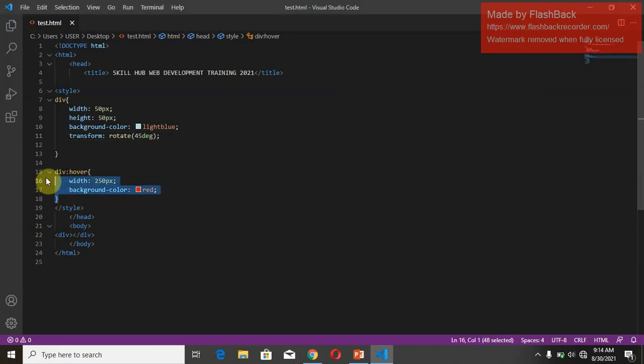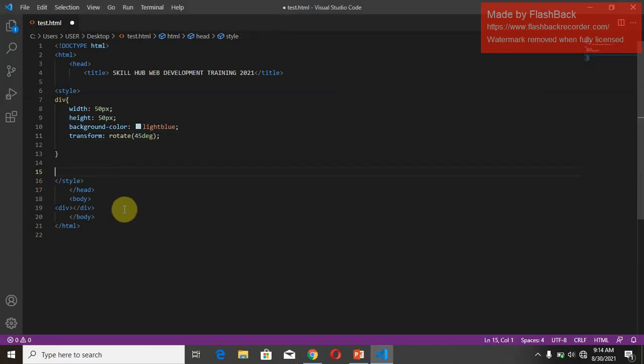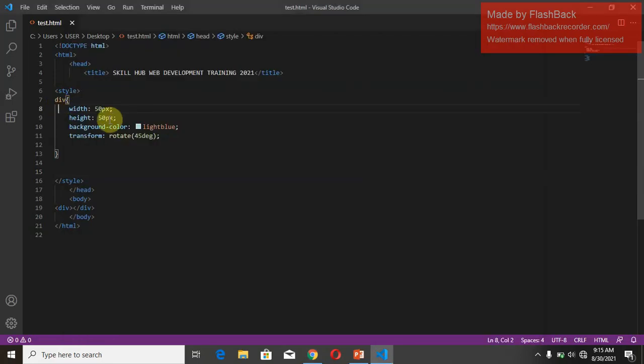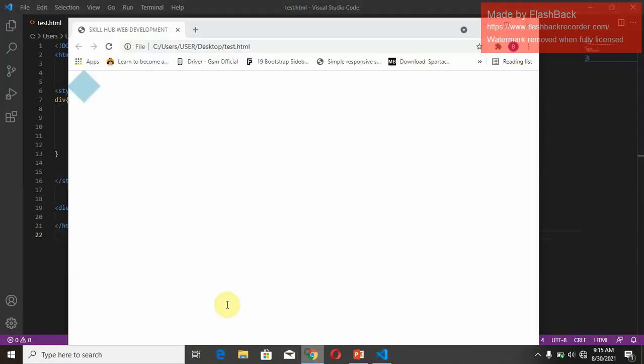Now I don't obviously need this, so let me just take away the hover, and if I save this, my code eventually transforms into about 45 degrees. So you can change it, maybe say 60 degrees, or you can even put 90 degrees. So save that. Refresh.